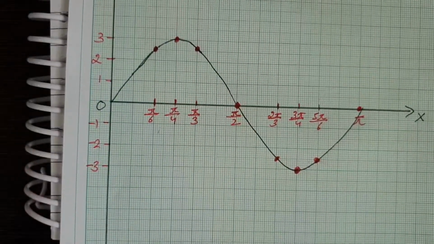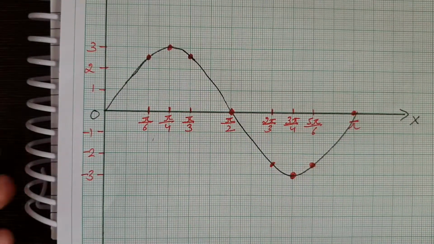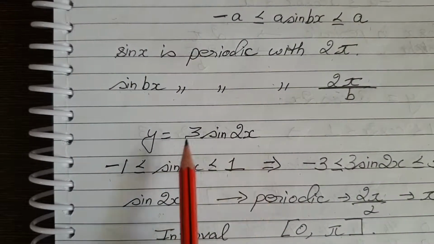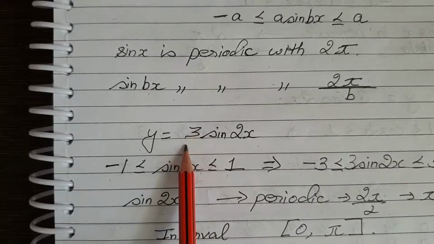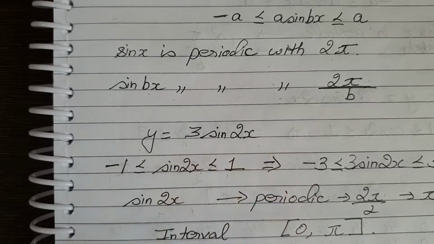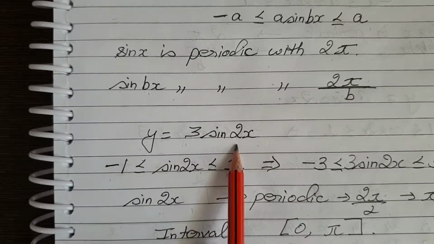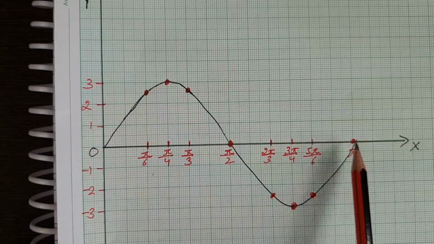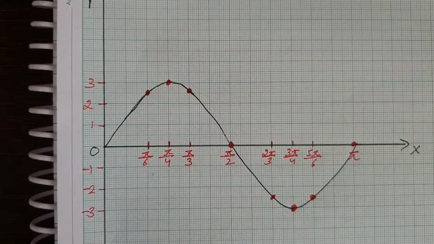So this will be the graph. Basically, what you have to understand is that if the function is sine, suppose the graph is 3 sin 2x, this gives you the amplitude. So the range will be 3 and minus 3, and for the period, we know that sin x is periodic with 2 pi, so 2 pi divided by this number gives its period, which is pi in this case. As you can see, it is pi in this case, and we can further extend it.